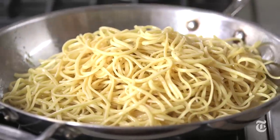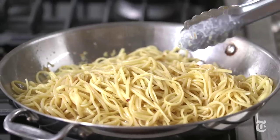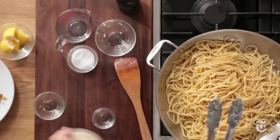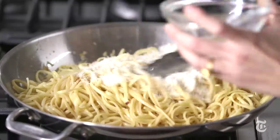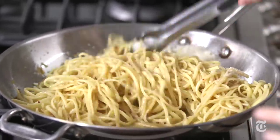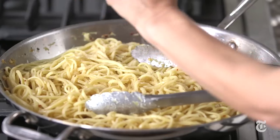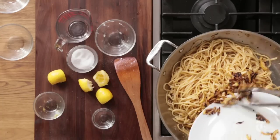Now I'm going to add my pasta to the pan. This pasta is about one minute shy of being totally cooked, because I'm going to finish it in the sauce — one of those amazing Italian techniques that works so well. As the pasta finishes cooking, it's also absorbing the flavor of the sauce. Work quickly so the pasta doesn't overcook and so the Parmesan just starts to stick to the strands rather than melting entirely. Then add the juice of a whole lemon, and more if needed.